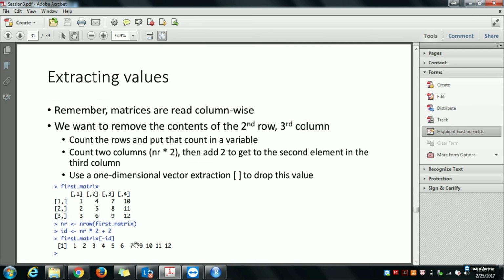You could use another step. Of course, that's a good suggestion. You could use another step and remove NA. If you remember from the very first class, we have a parameter called rm.na.